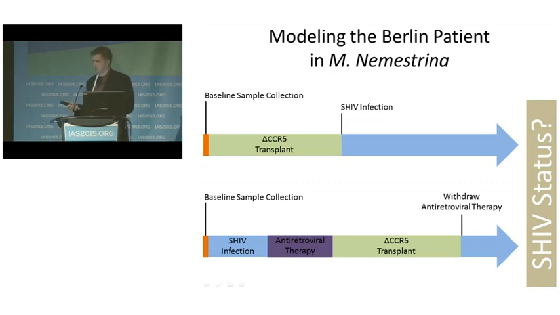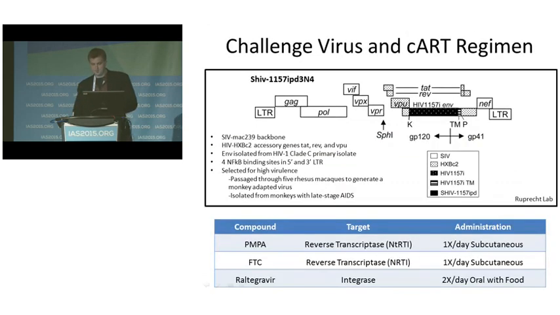So this is more of a preclinical model where we can set up a representation of a patient that's been infected and is well suppressed, and then assess the feasibility and the efficacy of transplants in that setting. So just briefly to talk about the virus we're using, this is an envelope SHIV. So the greatest portion of the virus in white here is based on SIV MAC239. The envelope is HIV clade C from a primary isolate. And then the antiretroviral therapy regimen that we're using consists of 2 RT inhibitors and 1 integrase inhibitor.